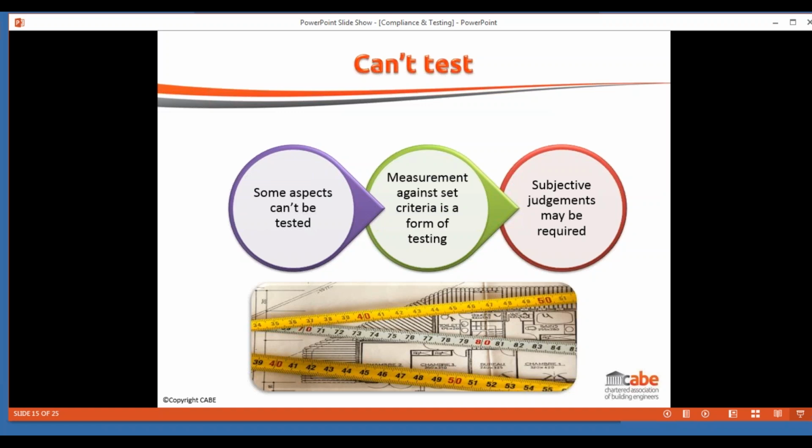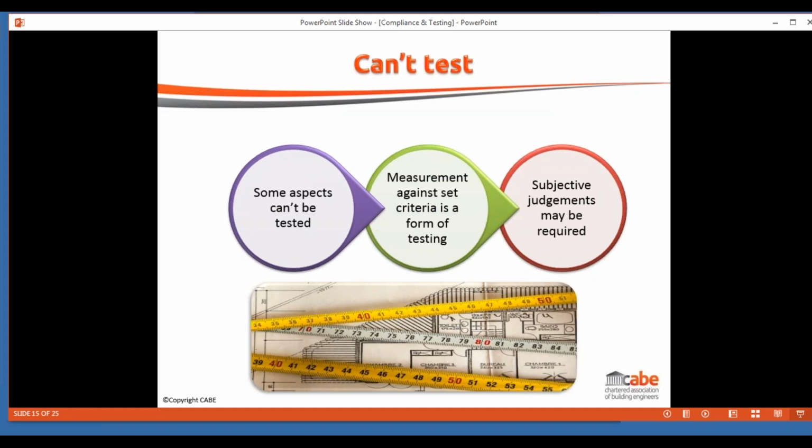So for things in a design like a handrail height, the software can be programmed to make sure that the handrail height is correct and that holes in the floor are guarded and that sort of thing. And that to a certain extent means that the model of the building is testing against the standard by measurement, and then actually physically measuring the same element on site becomes a test of sorts.